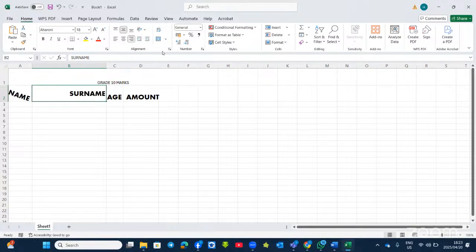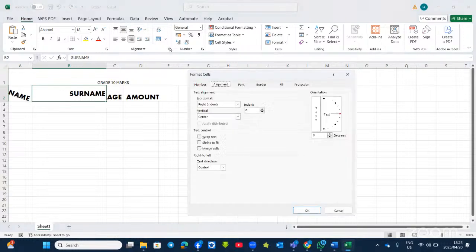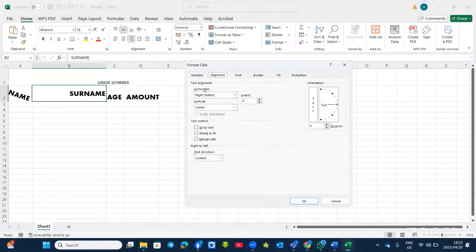Then still under the alignment, there are other things that you won't find here in this group. Because you don't find them here, you go to this arrow, which is alignment settings. Just like in Microsoft Word, whenever you see this arrow under each group, it gives more options. If I go to alignment settings, we have center horizontally and vertically here also. So instead of using this one, you can achieve that by going to alignment settings and choosing horizontal center and vertical center.